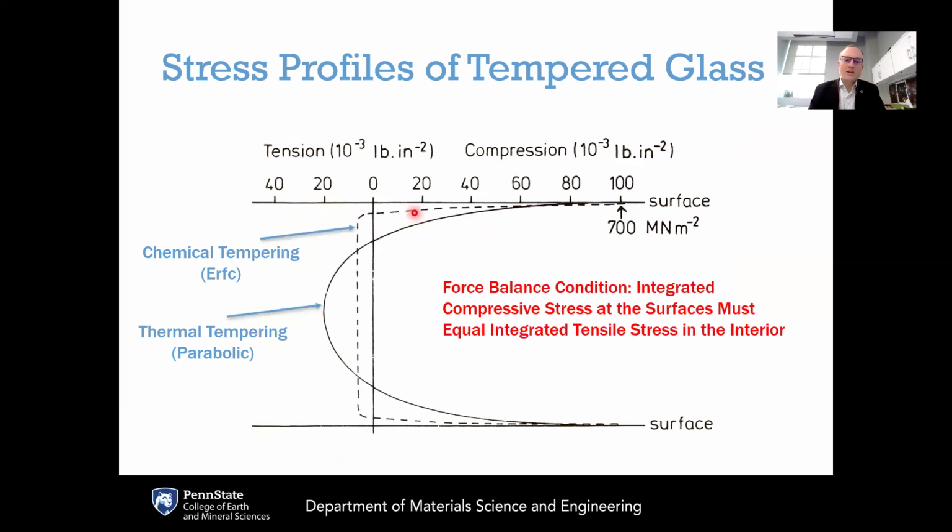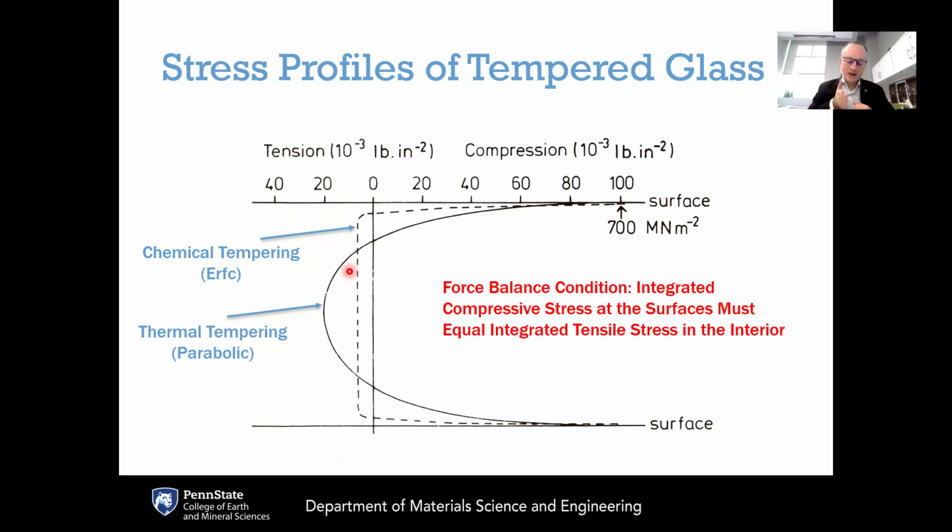So if you break a thermally tempered glass, what that means is that the crack has become so long that it penetrates through the compressive stress region and gets into this tensile region. So the crack is long enough to go through the depth of layer, and the crack tip is in the region of tensile stress. Now, the difference between compressive stress and tensile stress is that compressive stress wants to close the crack. It wants to pull the glass together and close the crack. So if the crack stays in the compressive region, you're safe. But if the crack penetrates through the compressive region and into the tensile region, tensile forces want to pull the material apart. Tensile forces want to break the glass.